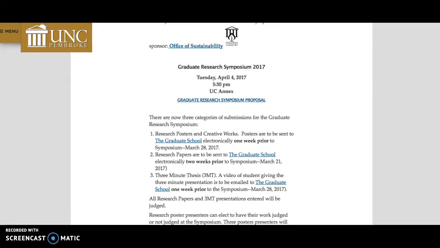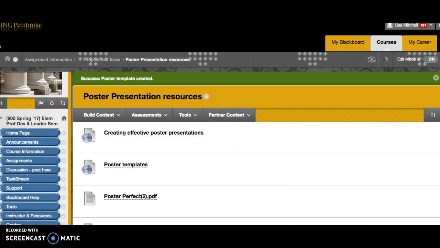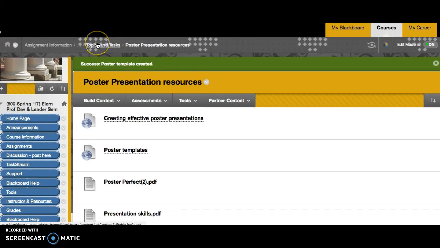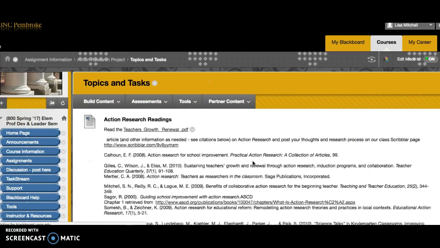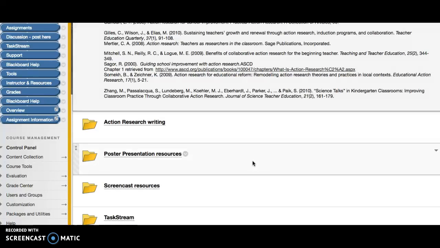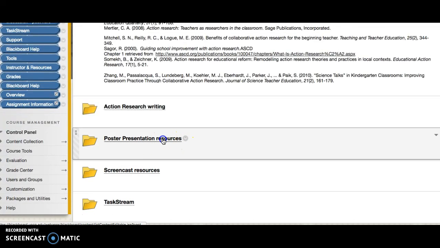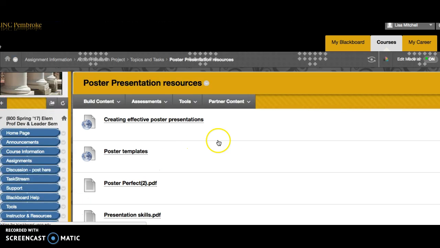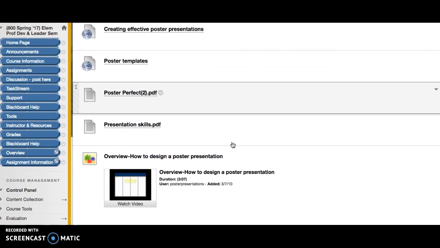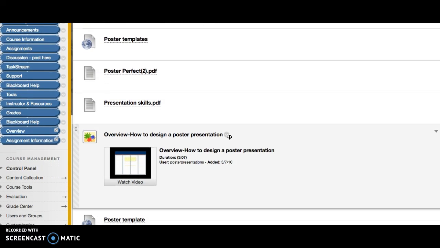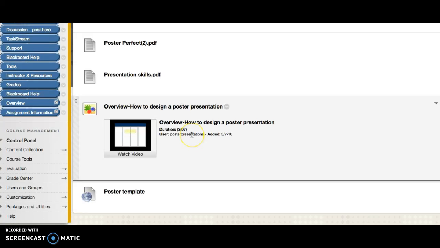Also, in this module, there are resources for the poster presentations and other formats. So you're going to look at which one you want. Typically, as I said, people have done posters in the past, so there is more about posters in the research folder. There are templates, and we're going to go through some examples. There's also a video on how to create one, and you may have gone to the workshop a few days back.